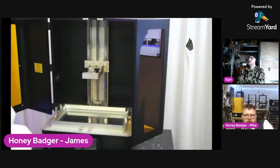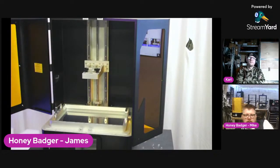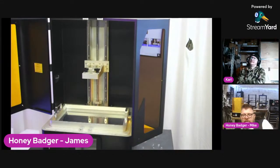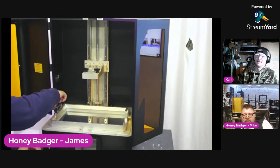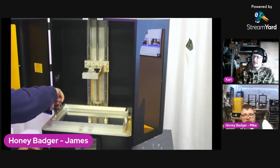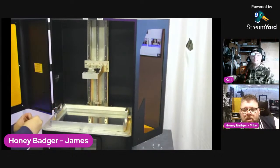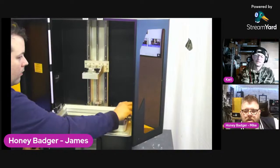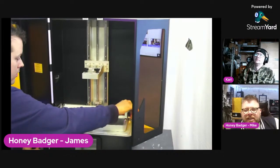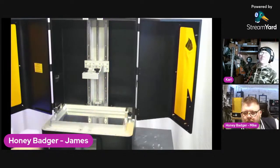So, don't need that. Toolbox. So you might notice I bought the Anycubic Wash and Cure Plus this week to try and stand half a chance of washing something that comes off this. That's a decent sized wash and cure station as well. Bigger than I thought it was, to be honest. I've got the Elegoo Plus, which I was quite surprised how big that was. But this takes 7 liters of IPA. That cost me 40 quid just for the IPA. Yeah, so does mine. I only put 3 liters in.